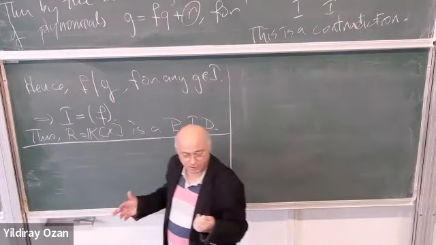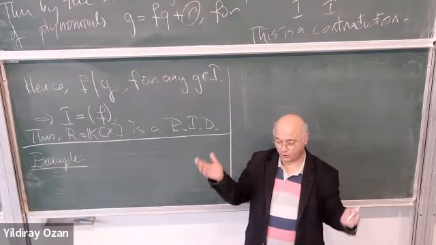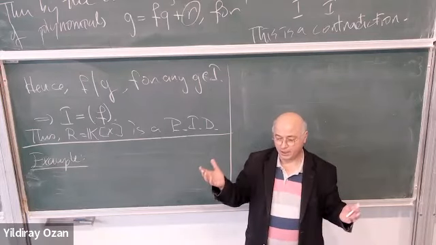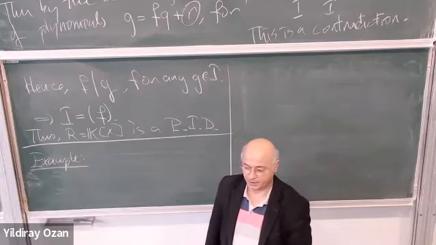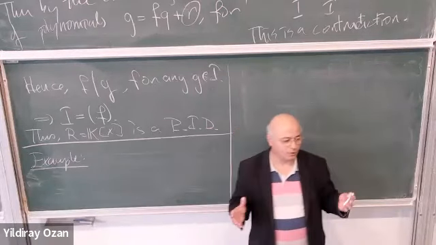Commutative ring, which is not a PID. Rational numbers is a field, right? Any field has two ideals. One of them is the zero ideal. The other one is the whole ring. But the whole ring is generated by a single element, which is one. So every field is a PID, because a field has only one non-zero ideal, and it's the whole field. And it is principal because it's generated by a single element.